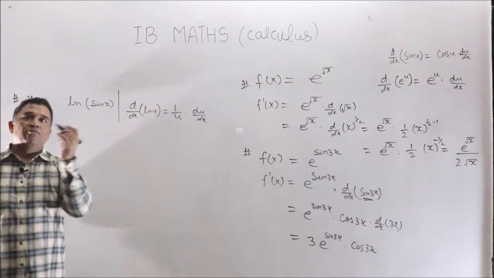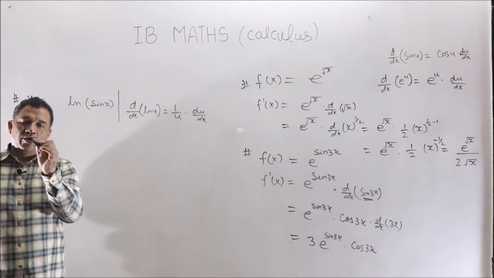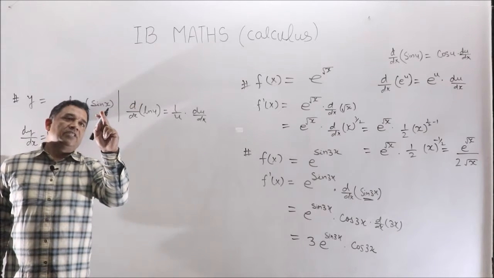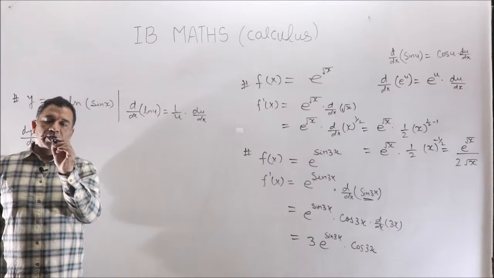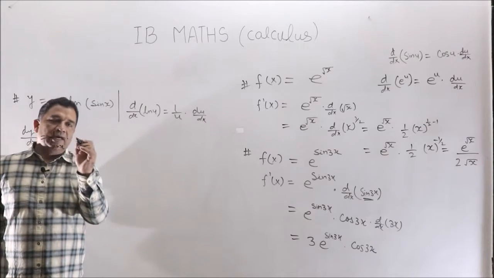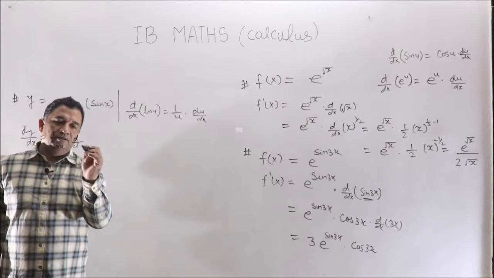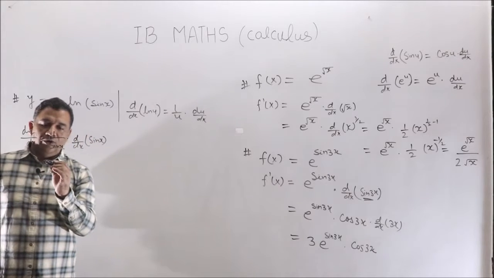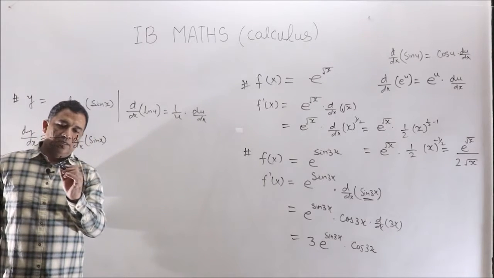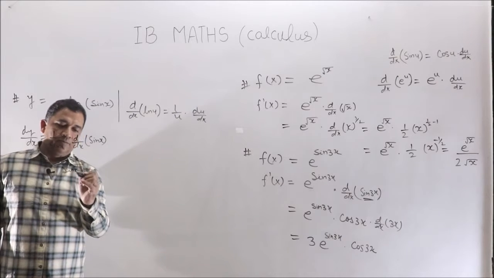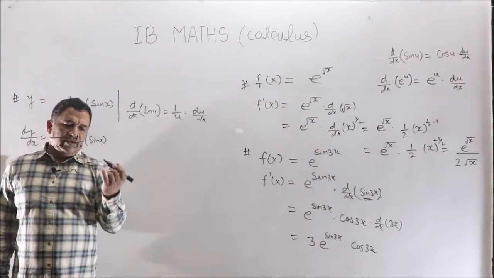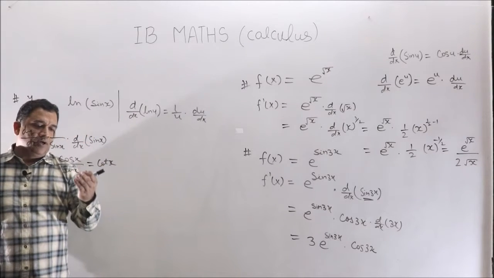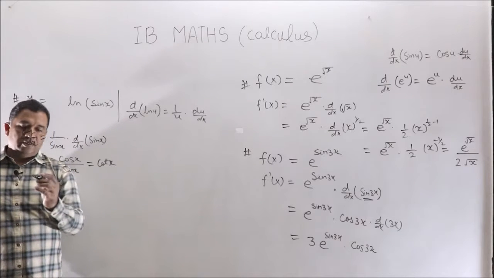So we have over here dy by dx will work like ln, this is our something like u. So first of all, we will write 1 over u, that is 1 over sine x times the derivative of sine x. We write it this way. So the derivative of sine x is going to give you cos x. So we could be writing here cos x divided by sine x. We can write it as cot x. If we are doing HL maths, we can write cot x. Otherwise, we can leave cos x by sine x directly. There is no such difference as such.